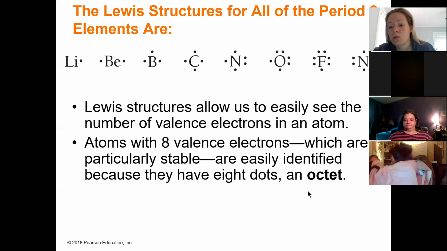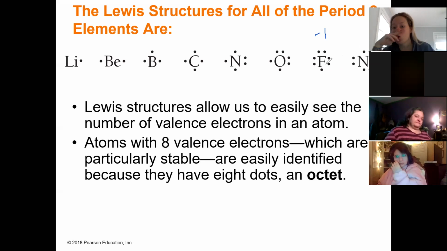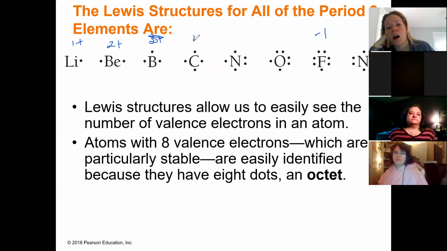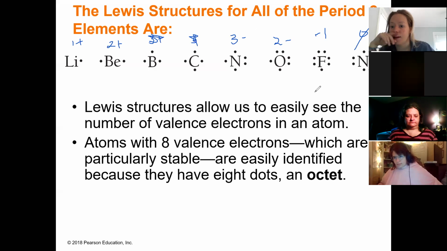Well, what does fluorine usually form as far as its charge is concerned? It forms a -1, right? -1 means we add an electron. So don't get valence electrons and charge confused. This is a +1, this is a 2+, 3+, well, not really 3+. Don't worry about that one, that's either or. Then 3-, 2-, and then neutral, right? Add 2 electrons, fill 2 slots. Add 3 electrons, fill 3 spots, so that we can all get to this octet.